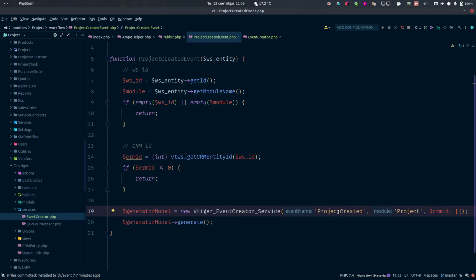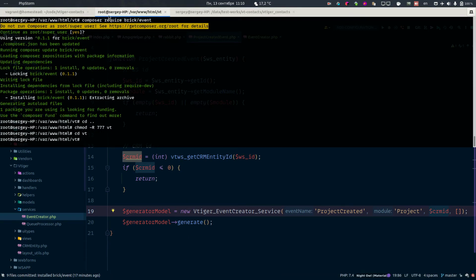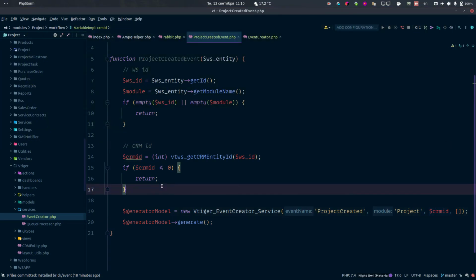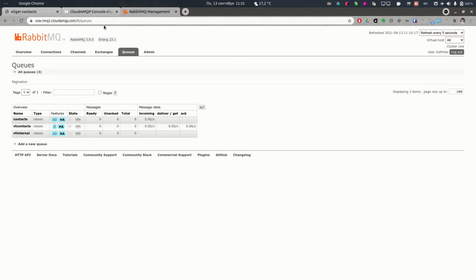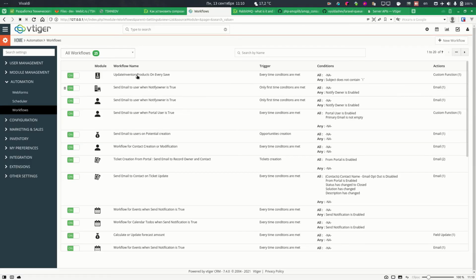I mean event name, module name, ID, and data. So with this approach, you can create as many workflows as you want. So run generate model and let's create new. Let's stop all our workers and create a new project.